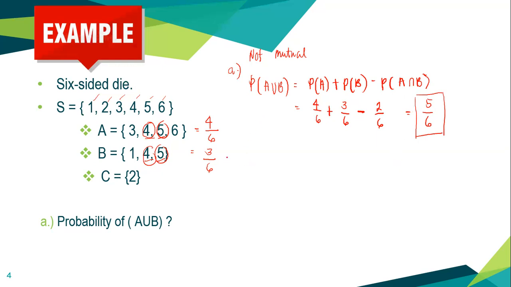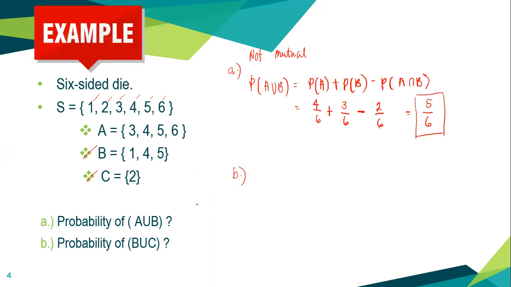Then for letter B, do we have a follow-up question? Ayan, meron. For letter B, we have probability of B and C. So dito kay letter B, kung kanina kinonsider natin si A, ngayon naman ay si B and C naman ang ating papansinin. So wag muna nating pansinin si A. Dito tayo kay focus, kay B and kay C. Okay po? So for letter B, we have probability of B or C.